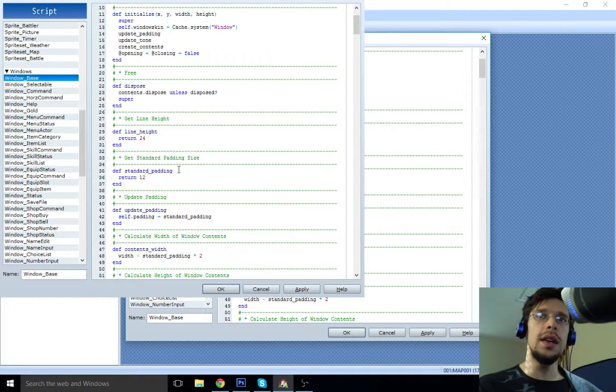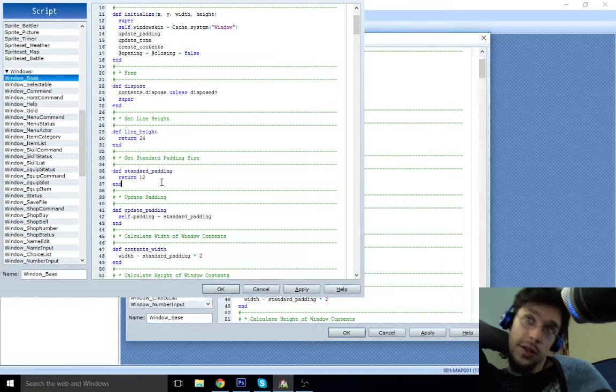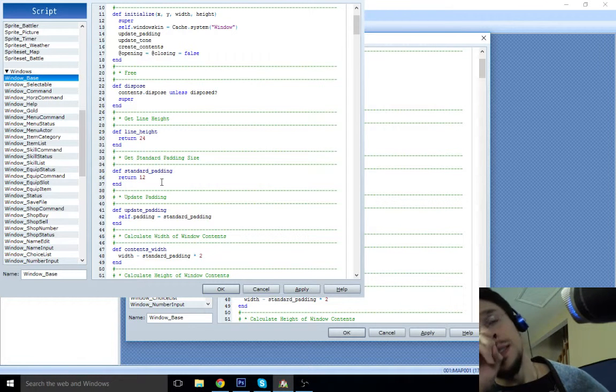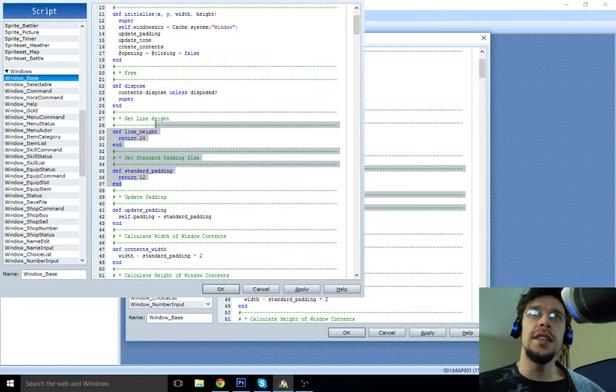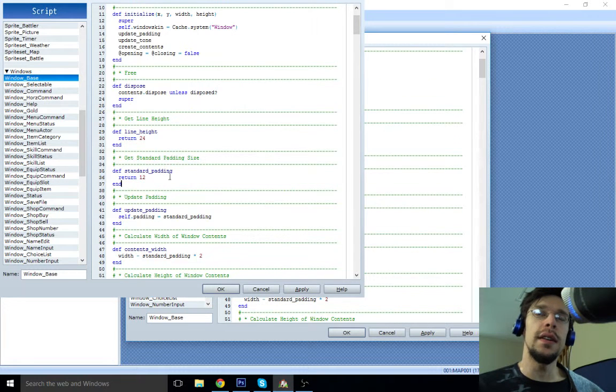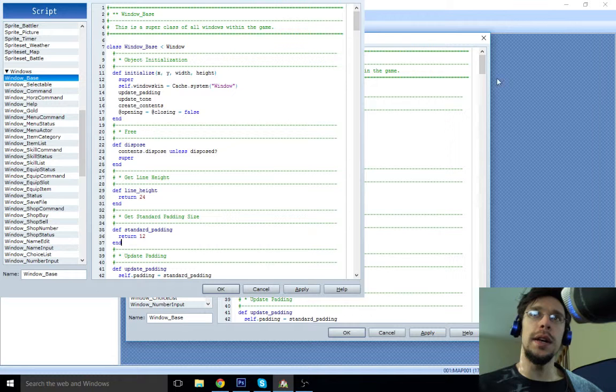Same thing with here. So the reason why these are here is because we can manipulate them and change them. So they're very useful. I believe this is done because it's easier to read and find than if you had them up here as a variable.